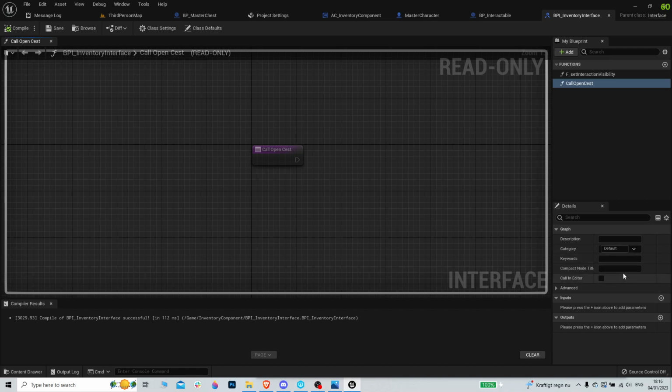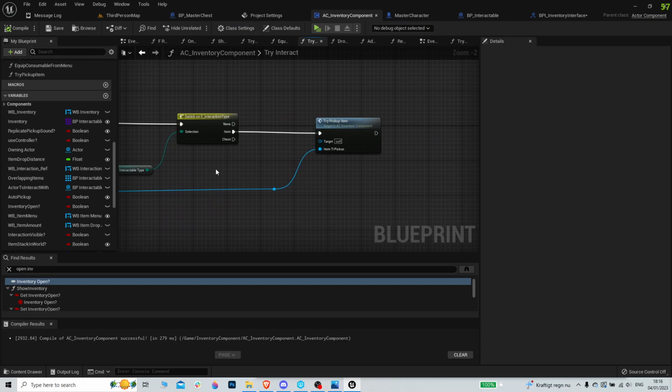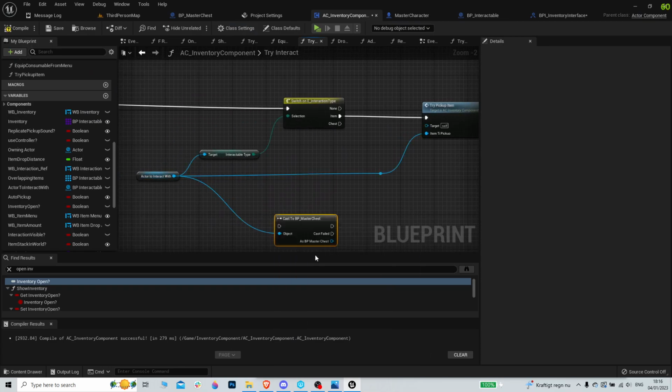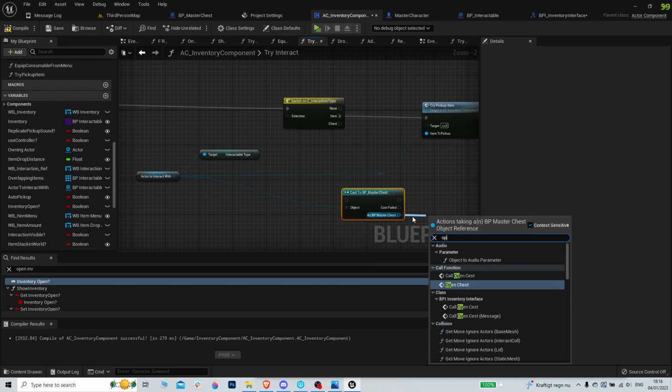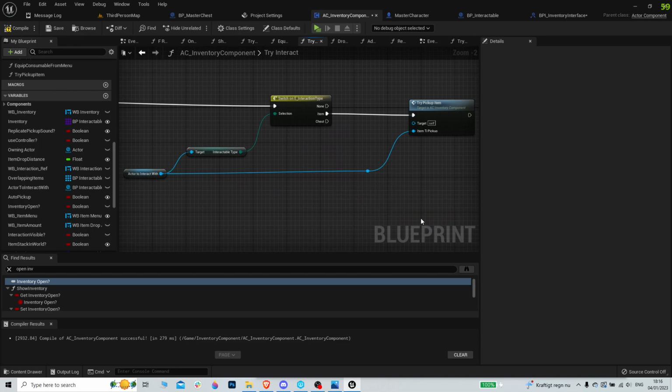Yep, that's fine. It's gonna have an item input called chest to open. So this is basically so we don't have to cast. We could just here get this and cast to master chest. That would be fine, and we could call open chest.